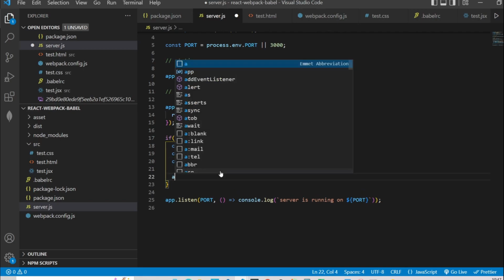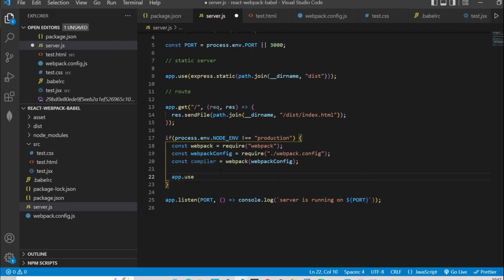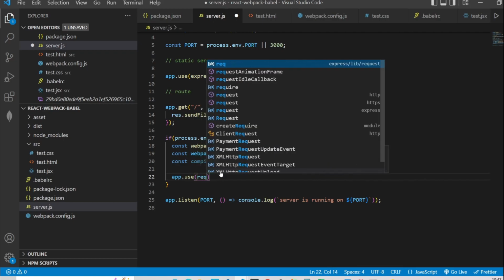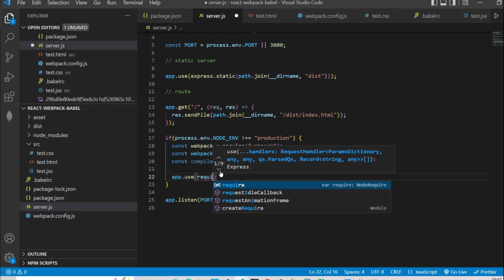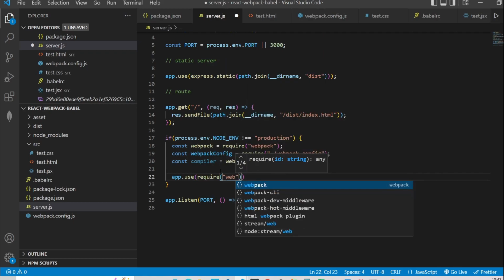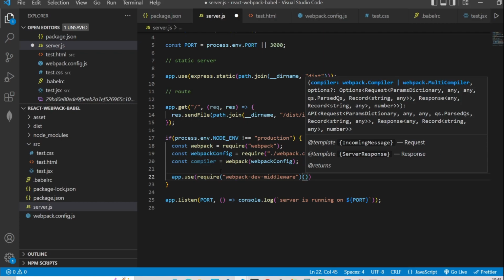After this I'm going to use one middleware, so app.use, and I bring that middleware directly, so app.use require webpack-dev-middleware, and I'm going to pass this compiler.